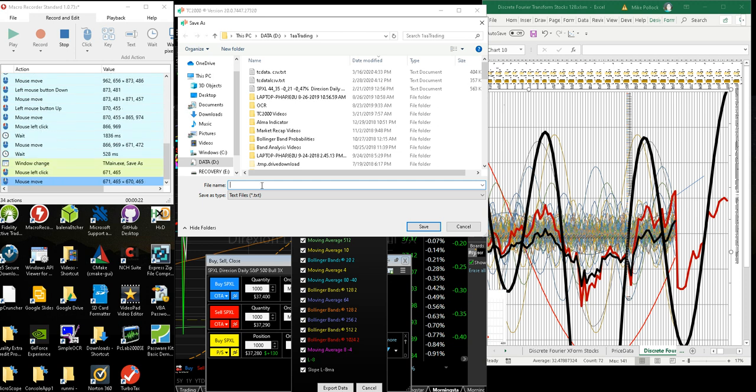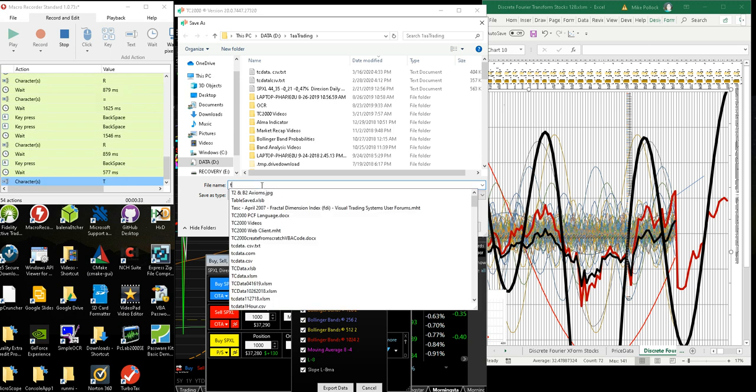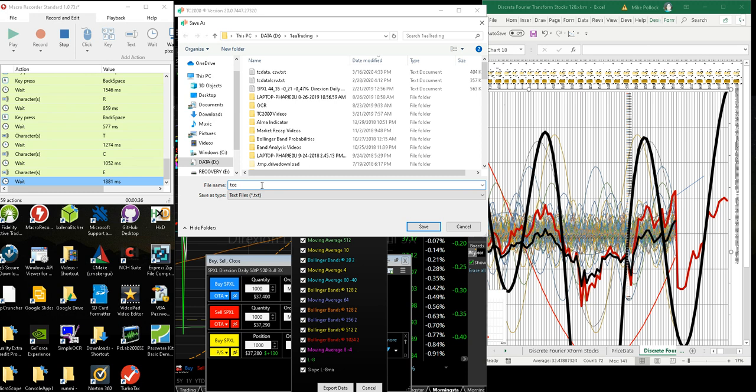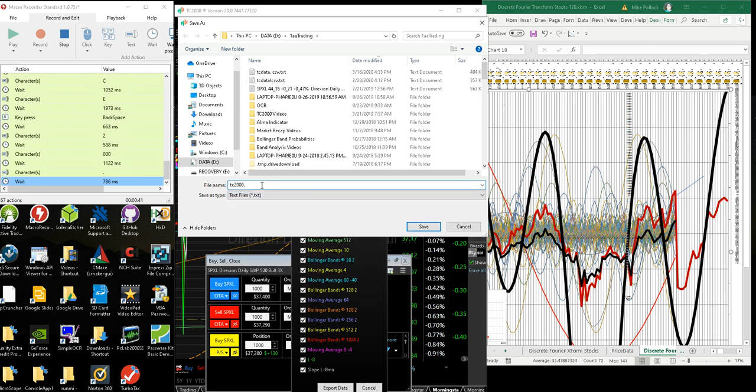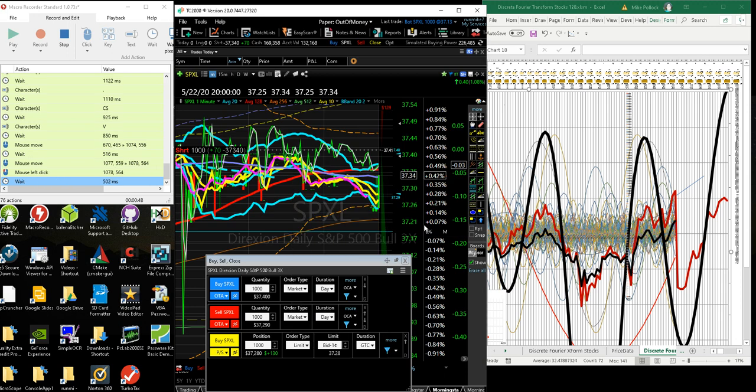And I hit TC2000, type in TC2000.CSV. The lights on my keyboard aren't working. Here we go.